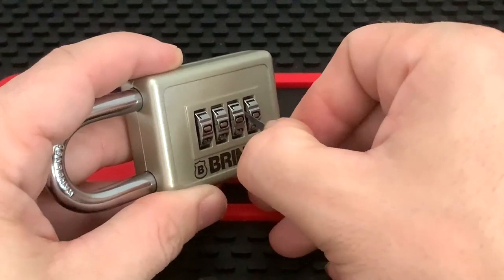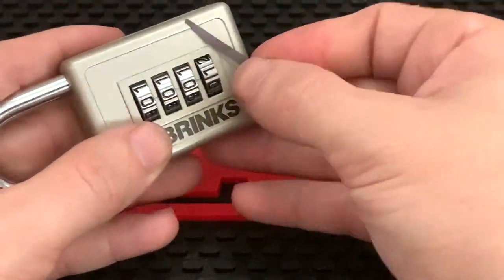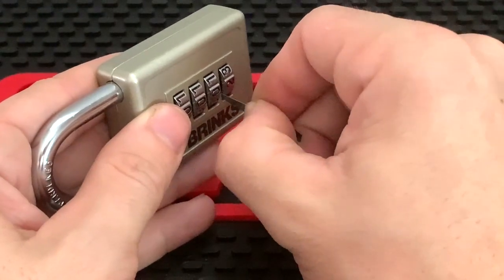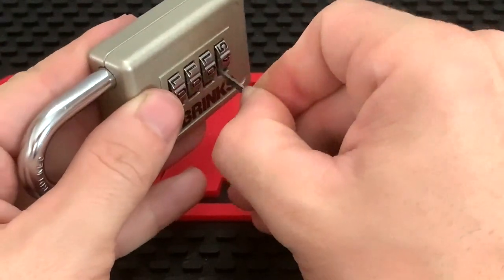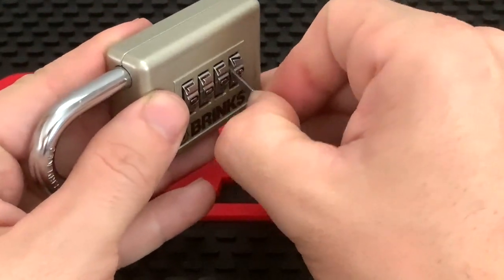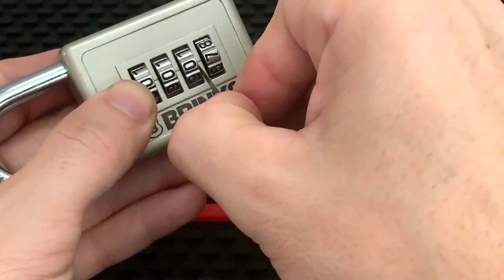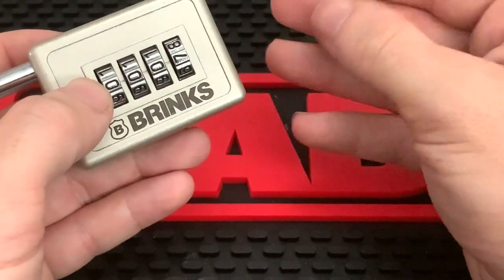Your shim will basically fall into a little groove. There's nothing on zero, so go ahead and change it to one and try again — nothing there. Change it to two, nothing. Three, nothing. Four, nothing. Five, still smooth. Six, still smooth. Seven — seven is catching my shim here. You can see this little line running right into the seven; that's where you'll feel your shim drop. So we're going to call this one a seven.